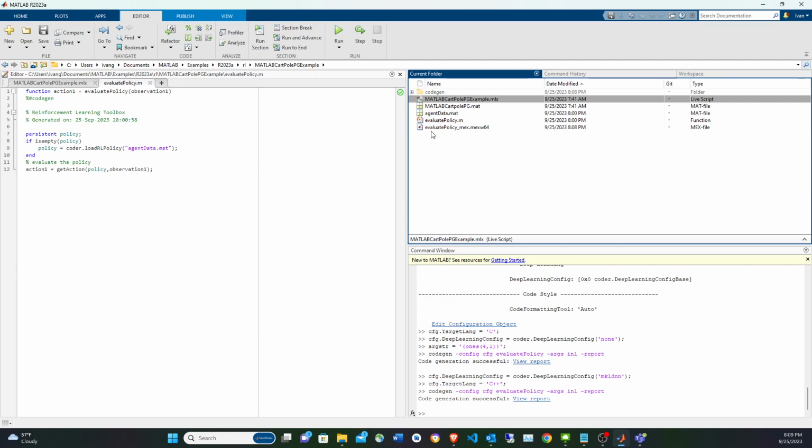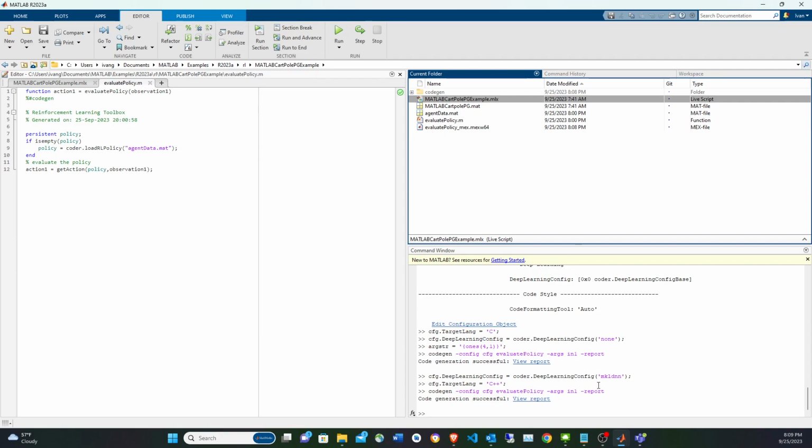For example, if you want to deploy this to an Android phone, then you can use the Android support package to generate code for that particular device, or Raspberry Pi or Arduino. There are different support packages to be able to deploy the generated code into those devices, and sometimes automatically, like in Android, it automatically deploys it to your cell phone. So, the workflow is similar. You're going to generate C++ code or C code in a similar way as what is happening right now.